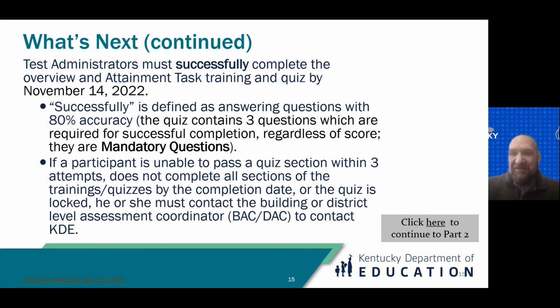Now, anyone planning to administer the Alternate Kentucky Summit Assessment this fall or in the spring must complete this training along with Part 2, which will follow. Complete the qualifying quiz found in the online training system and complete the Administration Code and Inclusion of Special Populations training all before November 14th, 2022. This just has to be completed once per year. The quiz is 20 questions, 3 of which are mandatory and must be answered correctly to receive a passing score.